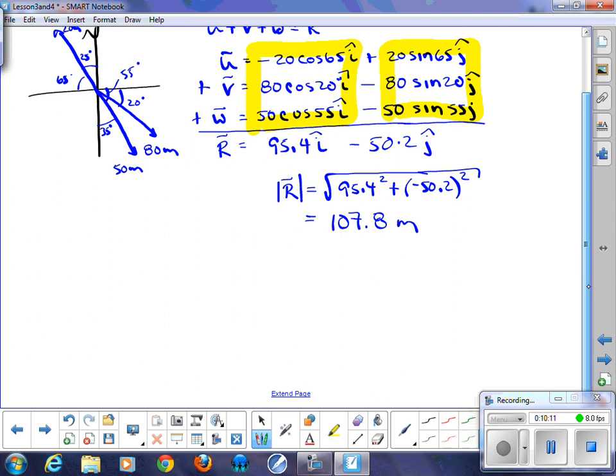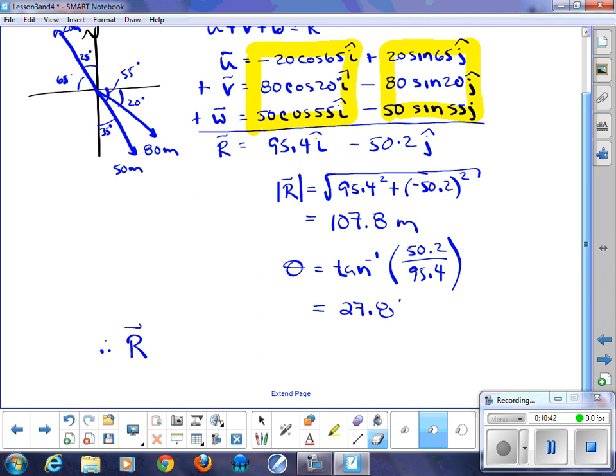All right. Now, what direction did you go from the starting point? Well, it's your tan inverse of your y over your x. Again, don't worry about the sign. You just enter it as positive because we already know the direction. I don't need the angle to tell me that. I already know it because of the sign related to your x and y components. So 27.8 degrees. So therefore, my resultant here is, I actually am 107.8 meters from where I started. My direction, this is positive, this is negative, so that means east and south. So east and south, and it would be 27.8 degrees.